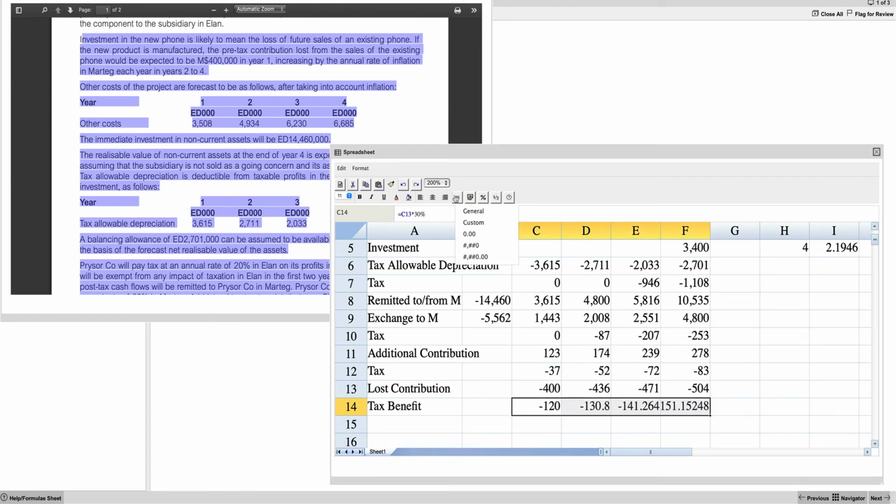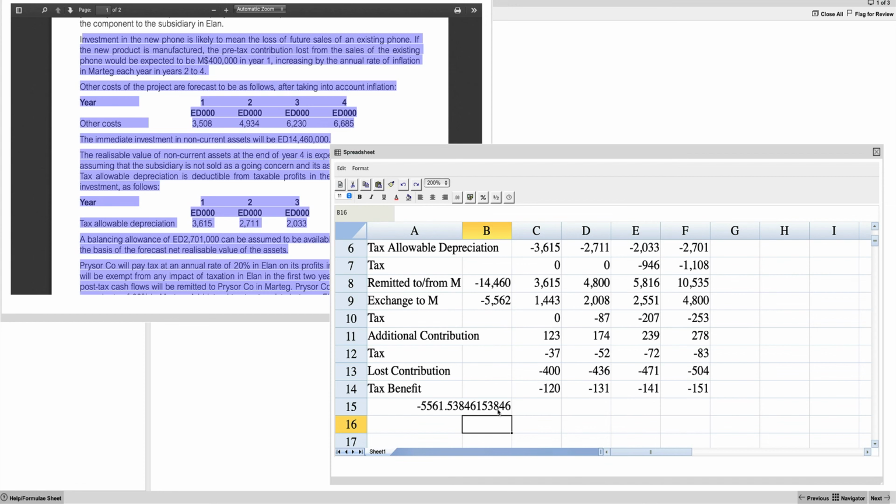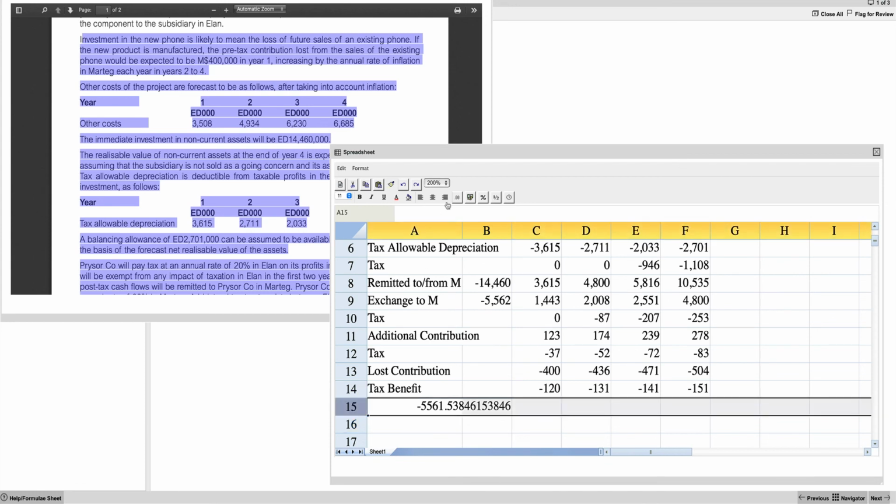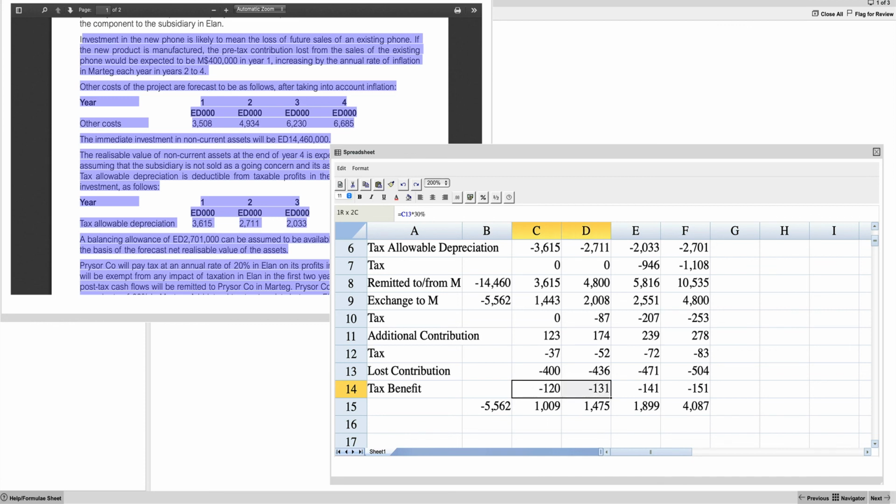Make sure I've just got right. So I'm done now. I can work out my sums. It's from there, that's in M dollars, from there all the way down to here. And then that line I'm going to have made nice. Then it's just a case of copying them across. Just realised there's a bit of a mistake there. That's coming across as a negative, so just make it a double negative. And we're done.